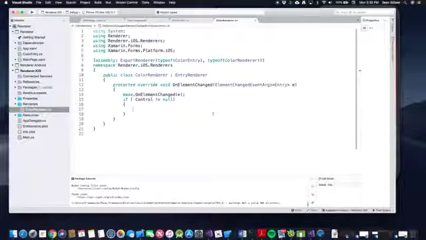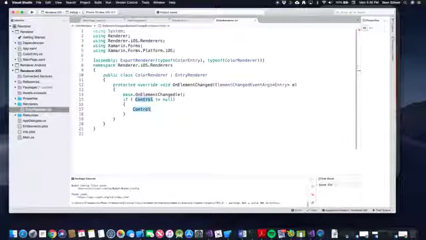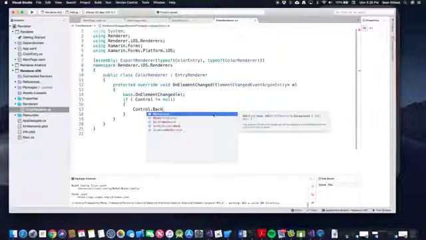The first time through, it's starting to generate the control. The second time through, the control is created, and we want to do our customization of it. So if it's not null, we're going to set some properties on it. You can set the background color.